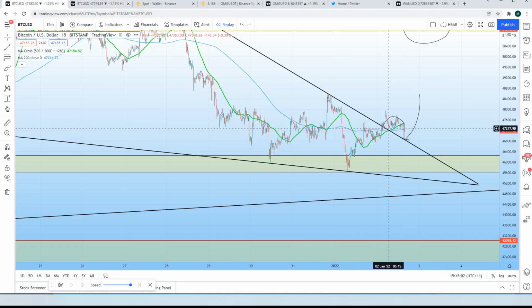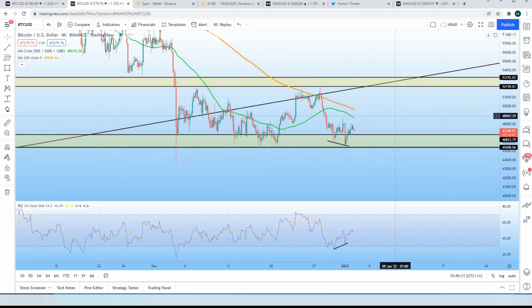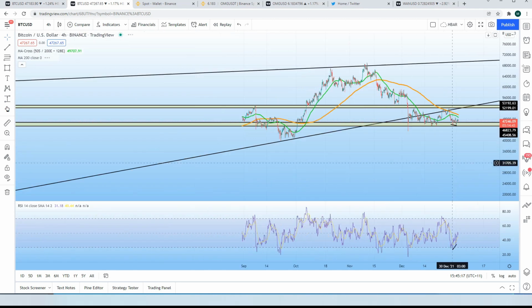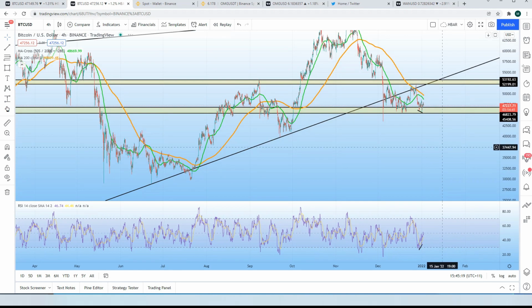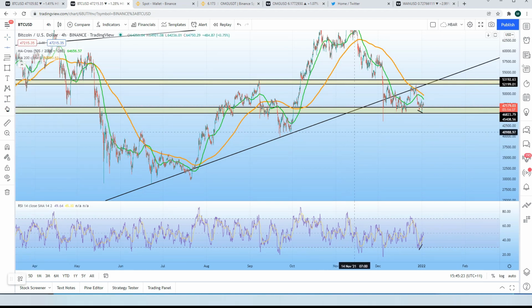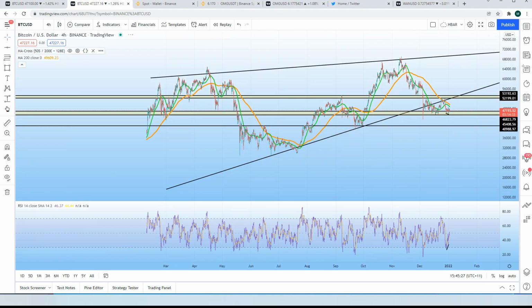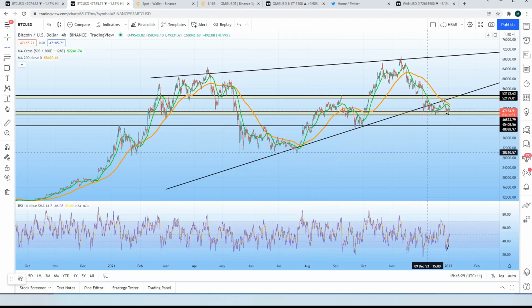We did break out. We were able to break out of that downtrend, and now we're struggling to stay above it. Now we do need to stay above it to push higher. So that's what we're looking for here. If we do drop below 55,400, well, there really isn't much support going lower. The next major support we'd be looking at would be around 40,000. All right, so 40,000 will be a major support, and then below that, obviously 30,000, and that's bear market.